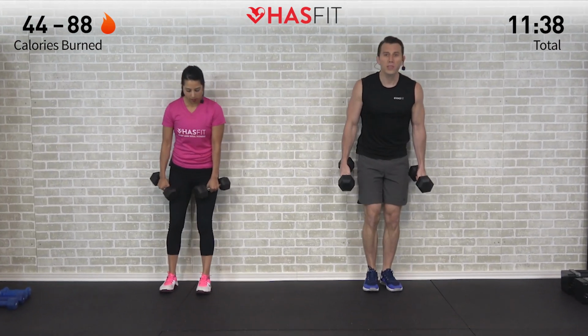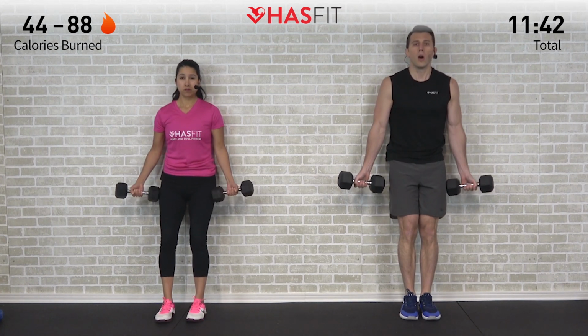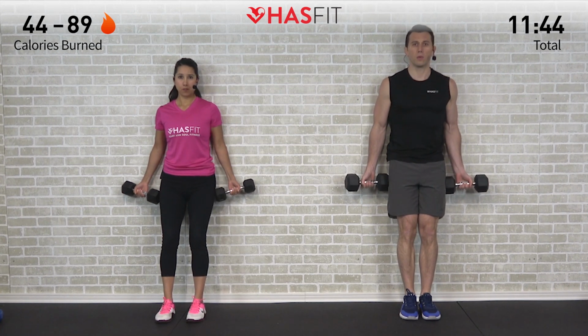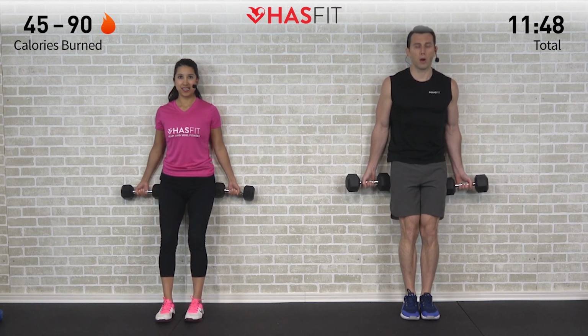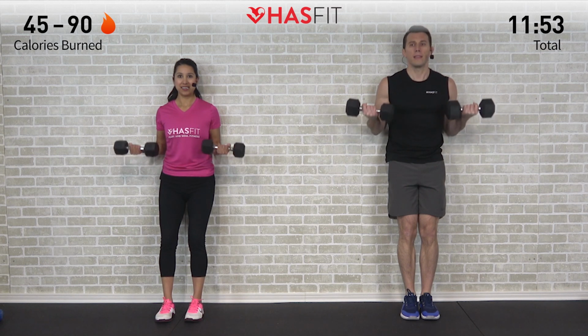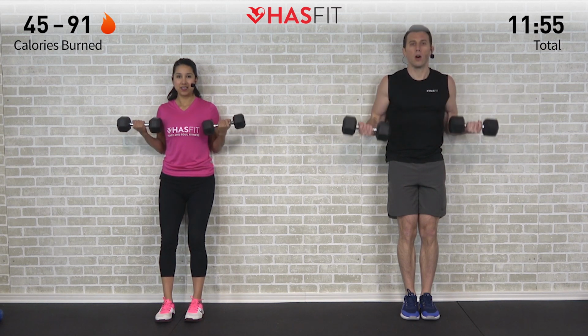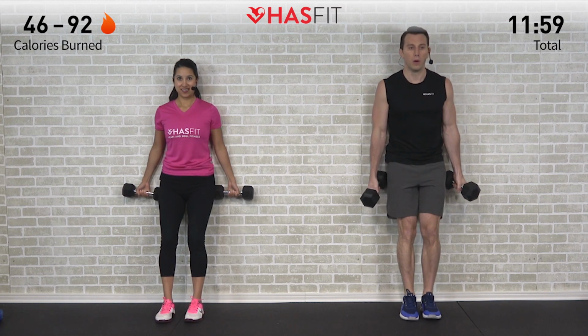We're gonna do a 2-stage wall curl. So with our back flat up against the wall, also gonna put our upper arms flat against the wall. Palms are facing forward. Now here's the 2-stage part. We're gonna curl until those elbows get to a 90, pause, and then finish the curl, and then all the way back down. That's 1. We're doing 12 in total.